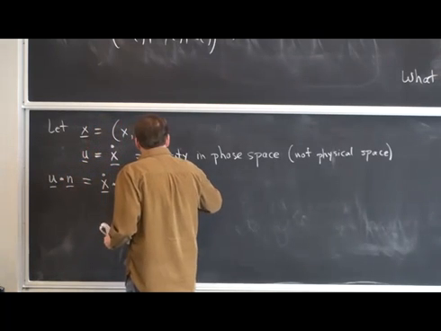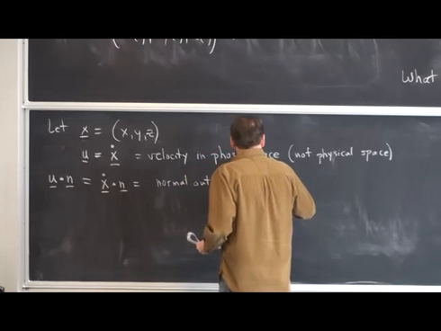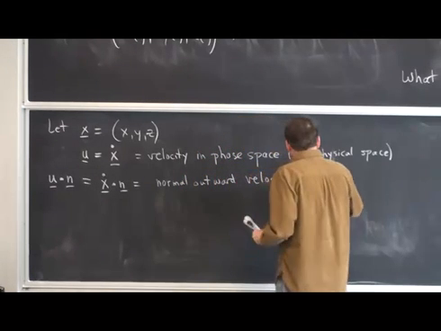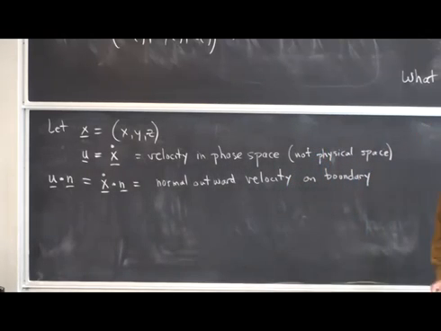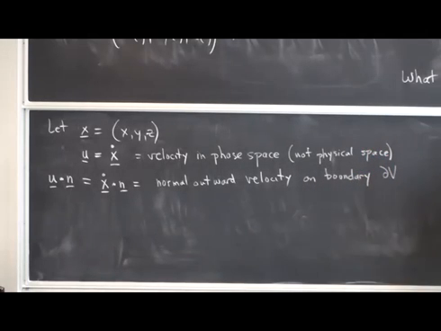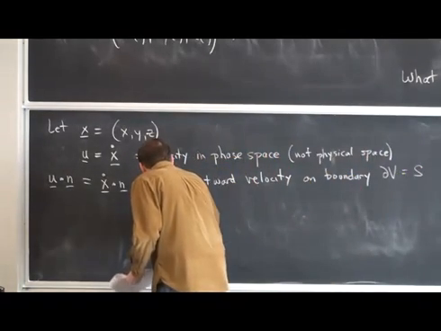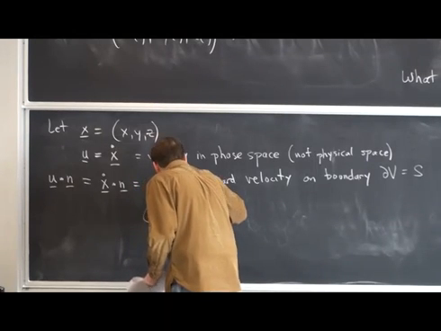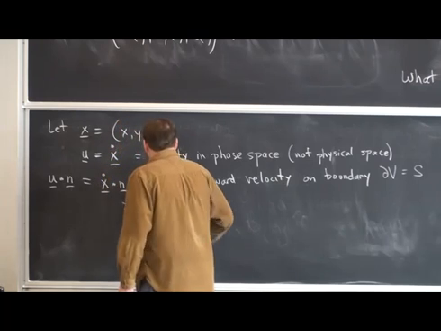This is the normal outward velocity on the boundary, that is, on the surface that's bounding the potato, on the skin of the potato, which in math we often write as, it looks like a partial derivative, but I don't mean partial derivative. I just mean the boundary of the volume. Think of it as S if you want. So here's the blob. It's solid. And here's the surface boundary of V. The stuff inside is V.